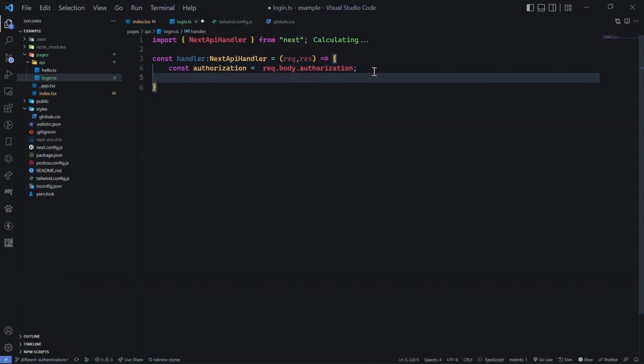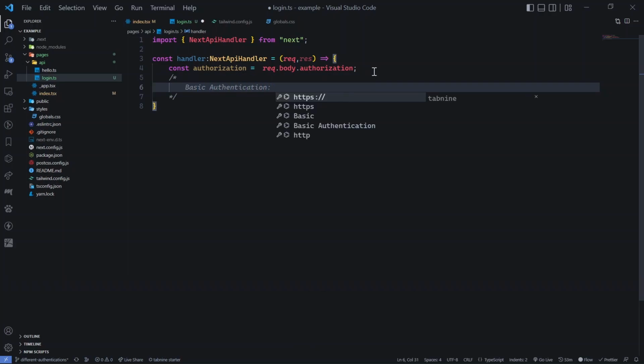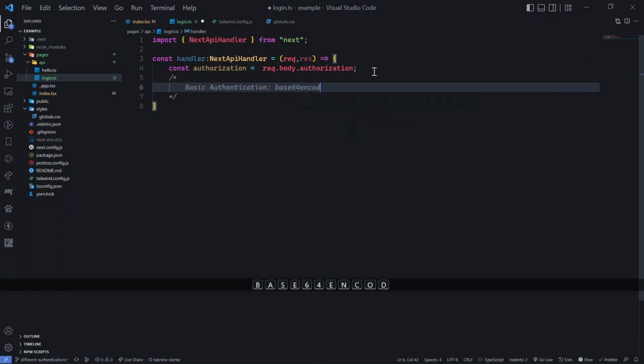And then once we get the authorization, we need to decode it, because as you remember from the previous tutorial where we said how basic authentication works. So basic authentication takes a base64 encoded string. And what is the string?